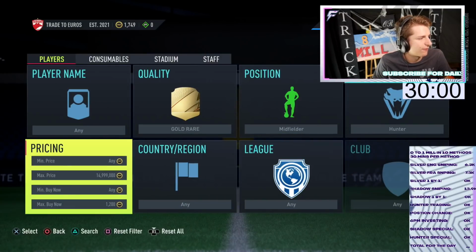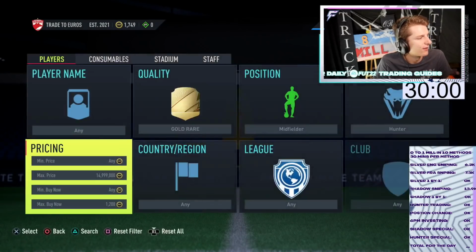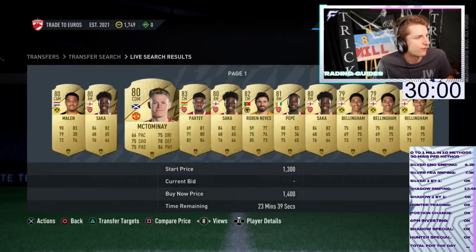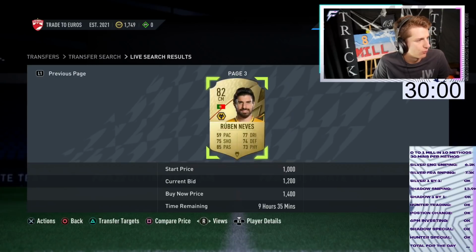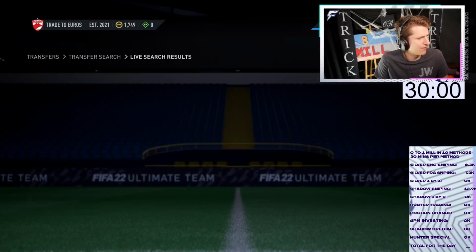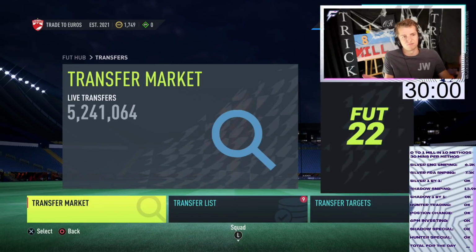So which is why midfielders are good. Because the amount of midfielders with Hunter, you can see there are less midfielders with Hunter than there are forwards, even though you'd argue that forwards should be more demanded. But yeah, just the field I've been doing. What I do is I'll go and see what they're all going for and total up how much we've made.